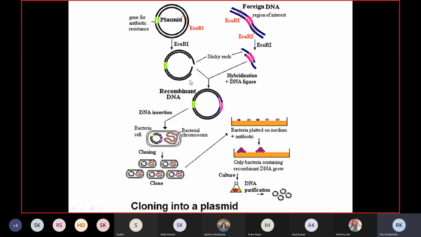So once this thing is inside the bacteria, it will make more of its copies. Then you have to find a way to determine which bacteria has taken up the plasmid. So you have certain selectable markers, and then you have certain screenable markers. And I'll come back to these 2 points in much detail later. And then only you will be able to identify the bacteria which has got the recombinant plasmid.